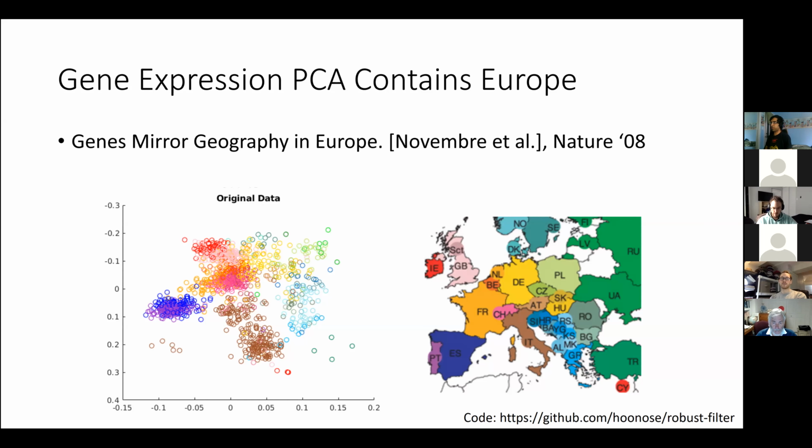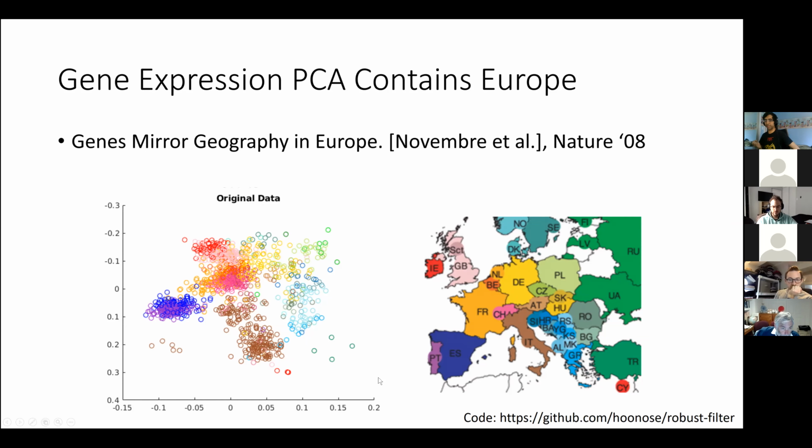They then did the following experiment. This was the following scientific analysis. They took this data set, and they computed the top two principal components. They projected the data in those top two principal component directions and plotted it in the plane. And the image you can see is the one on the left. You'll notice that this map, the picture on the left, very closely resembles the picture on the right.